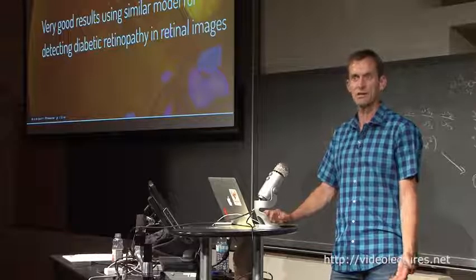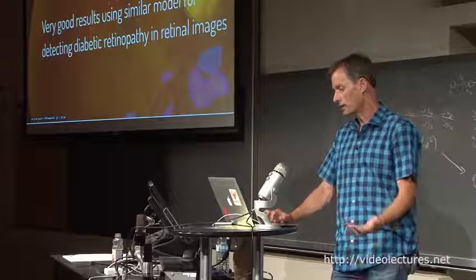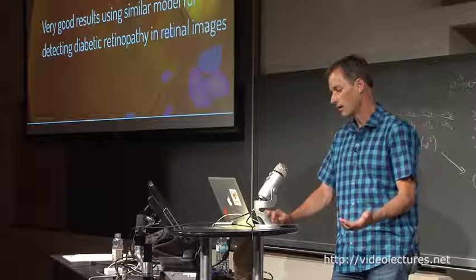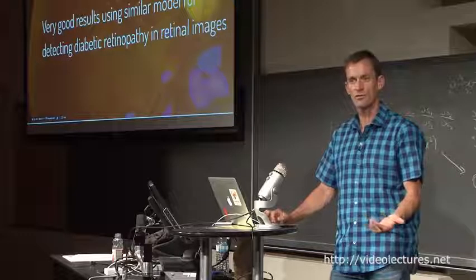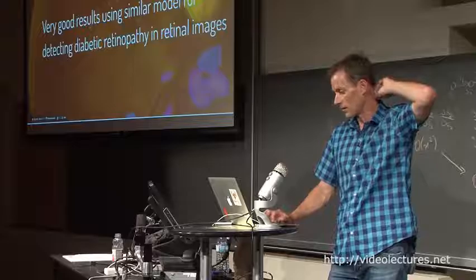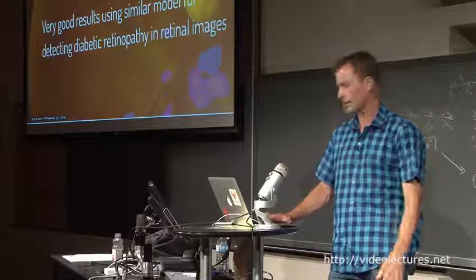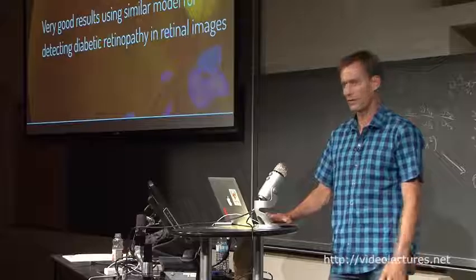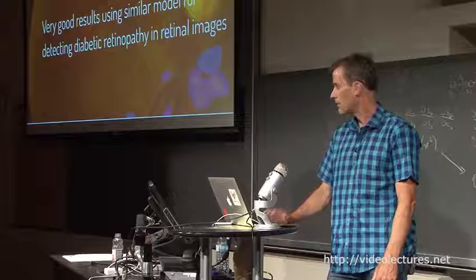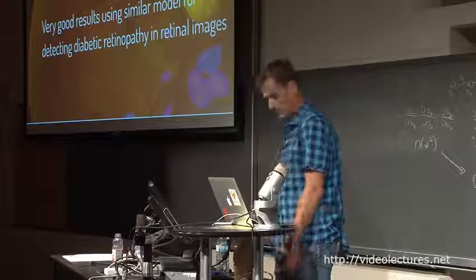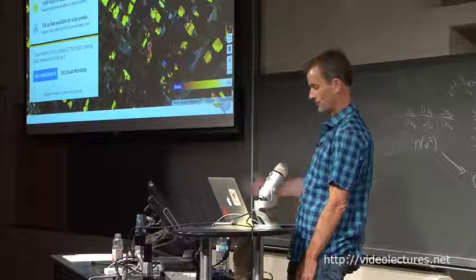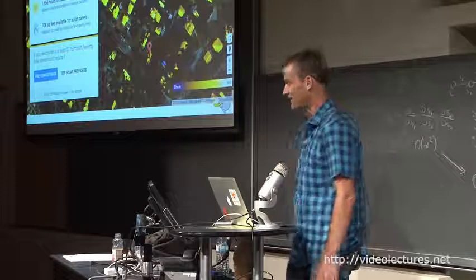And how much energy you could generate with those solar panels. Because it could also estimate the angle of the roof and knows the orientation relative to the sun most of the year. And then another application that essentially wants the same kind of underlying model is various medical imaging applications, where you have an image and you want to find interesting parts of the image. In this case, parts that are indications of diabetic retinopathy, which is a degenerative eye disease. And this same general model gives very good results. I can't reveal them here, but there's a journal paper coming out soon about the results here. Is there any reference for the previous part? I don't believe they wrote a paper about it. They just released it. So you can go to google.com/sunroof and try it, I guess.